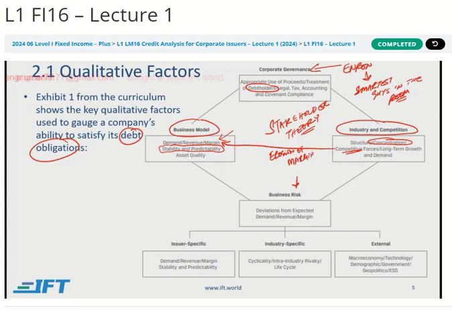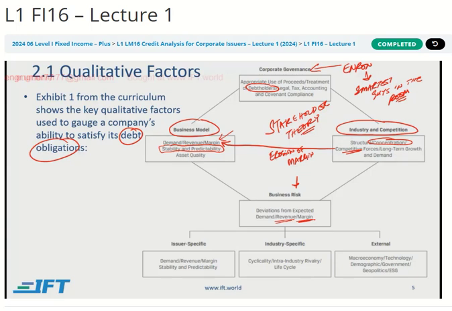So what we want is less competition, more concentration, which gives more pricing power. So even if cost goes up because of inflation, you are able to increase your prices and maintain your margin, right? Because that is what we like to see, stable revenue and stable margin. And that will only come if the business model is nice, and the industry is not that competitive, it is relatively concentrated, and thereby a company will be able to maintain its sales, even grow it, and maintain its margin. So that is your business risk, right?